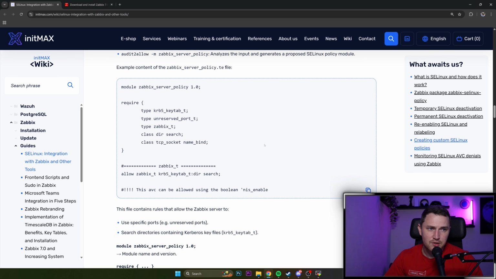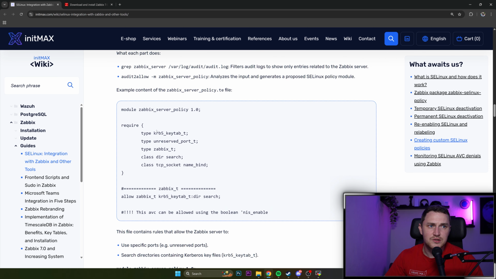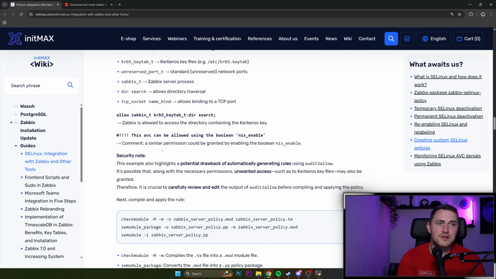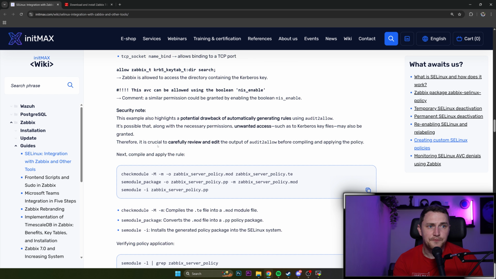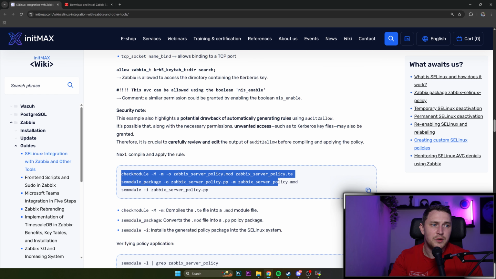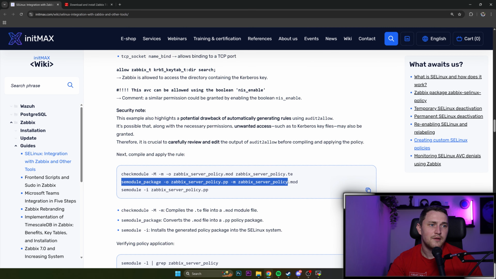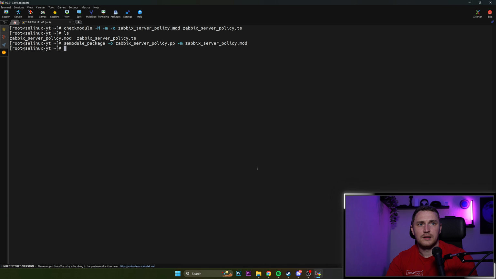Nowadays, when you have ChatGPT and all of the other stuff, you can, I guess, just copy paste all this to the prompt and get an explanation of what this rule actually does. So when we understand that, we need to execute a couple of additional commands. Basically, we need to run checkmodule to change the .te extension to the .mod extension. And this also performs some sanity checks as far as I remember. So right now we have also the mod file. Then we can go back, and from the mod file, we need to create a pp file like this.